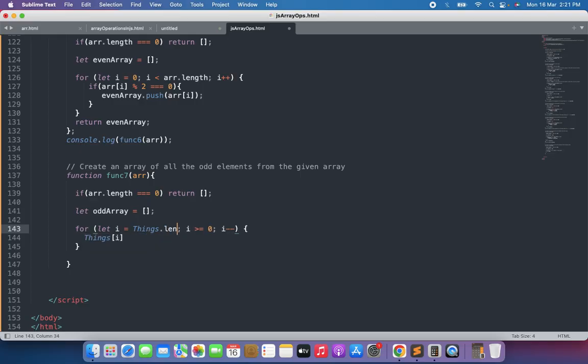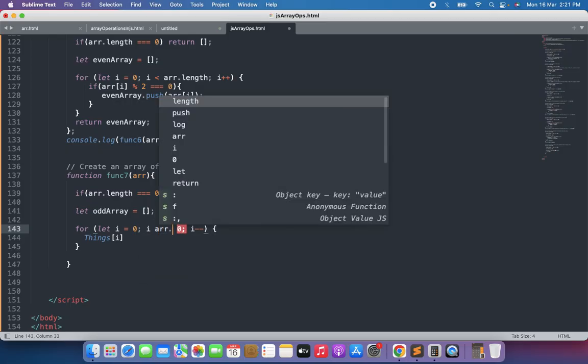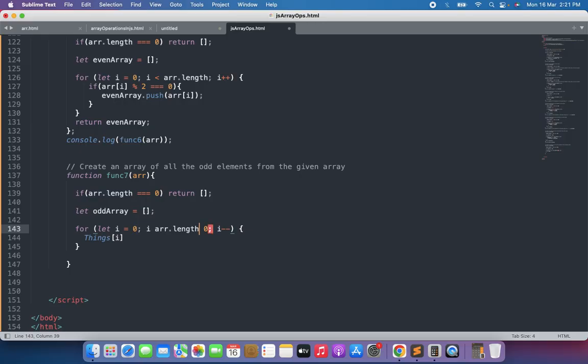I will initialize the counter from 0, and go less than array.length, and increase the counter every time by 1.